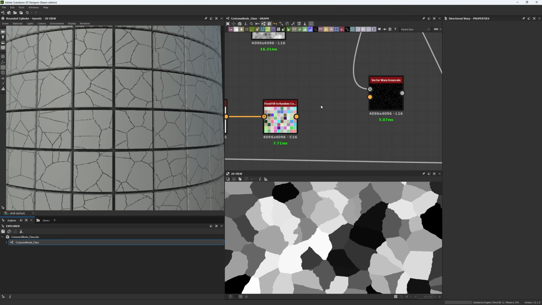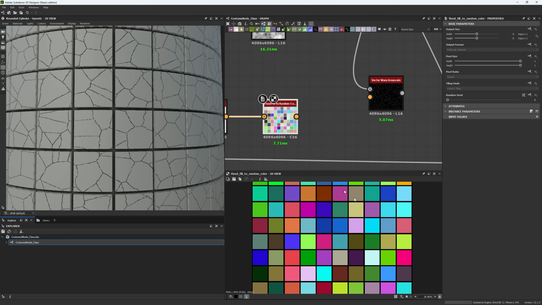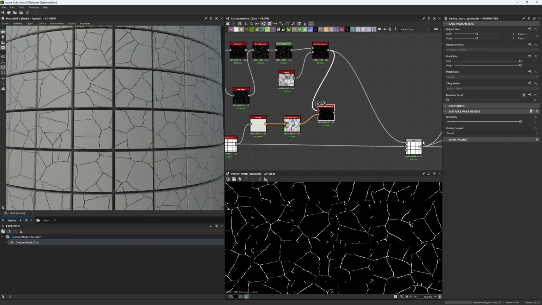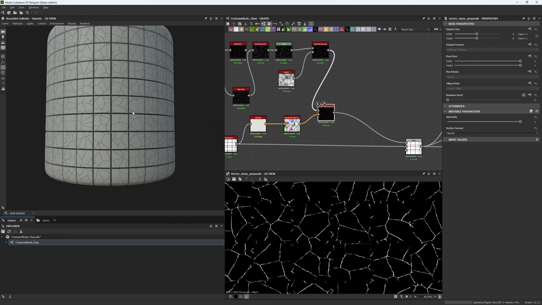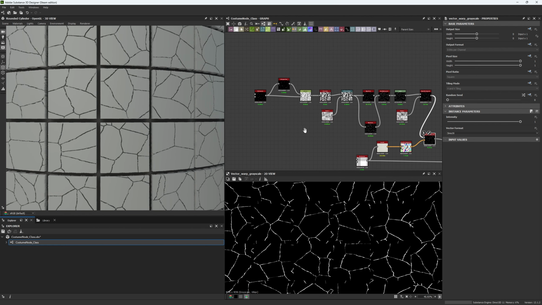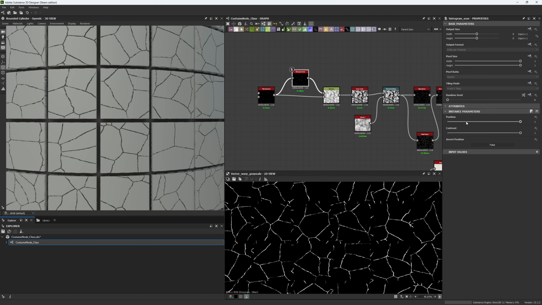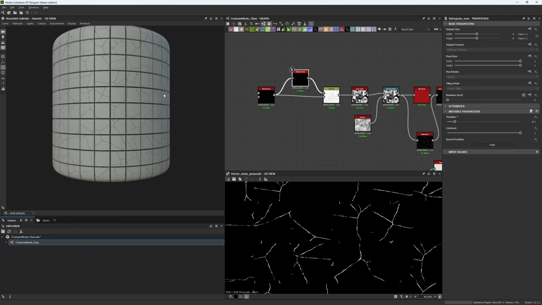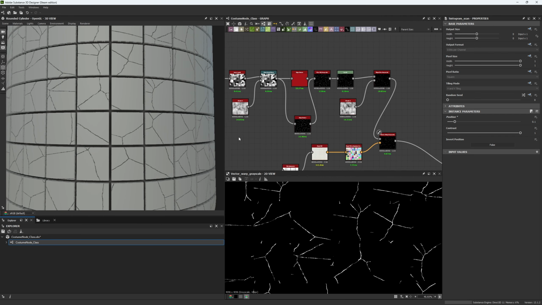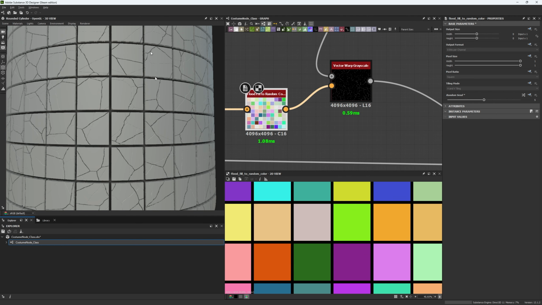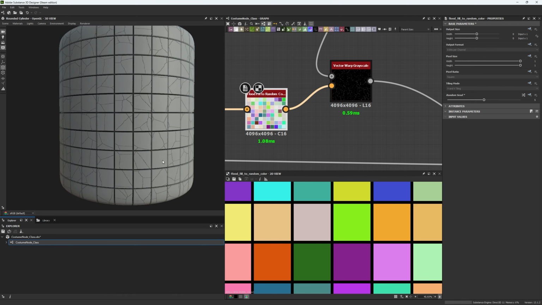I'm going to show you two tricks. First, we are using different colors, so each color has a value, each color has a vector. So if we plug this in, our cracks are not going to tile anymore. What do I mean? Each of our tiles is going to have a different crack and it's not going to be consecutive to the next tile next to it, as long as we are not using the same color for each of them. If I go down on my crack size, you're going to see that right now not many of them are going together, except those that have exactly the same color. And I can change the vector warp random color to get different results.